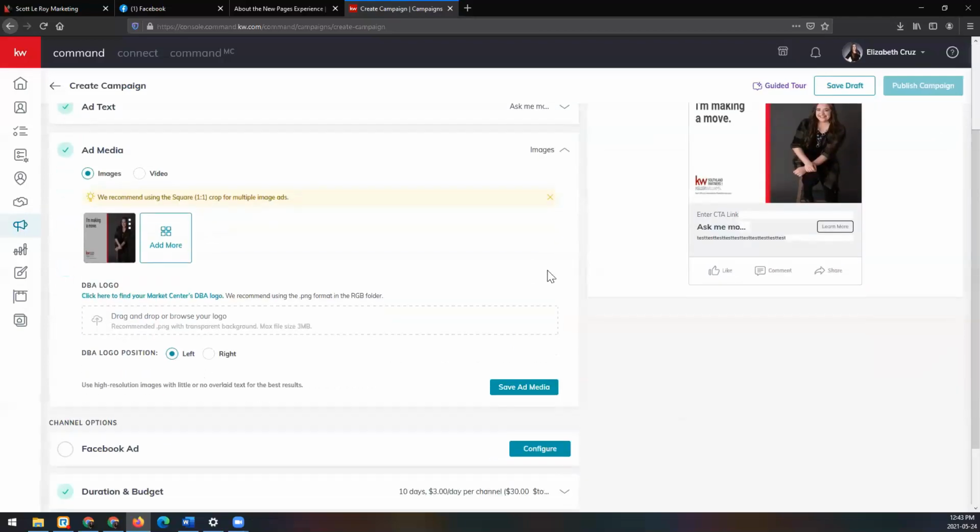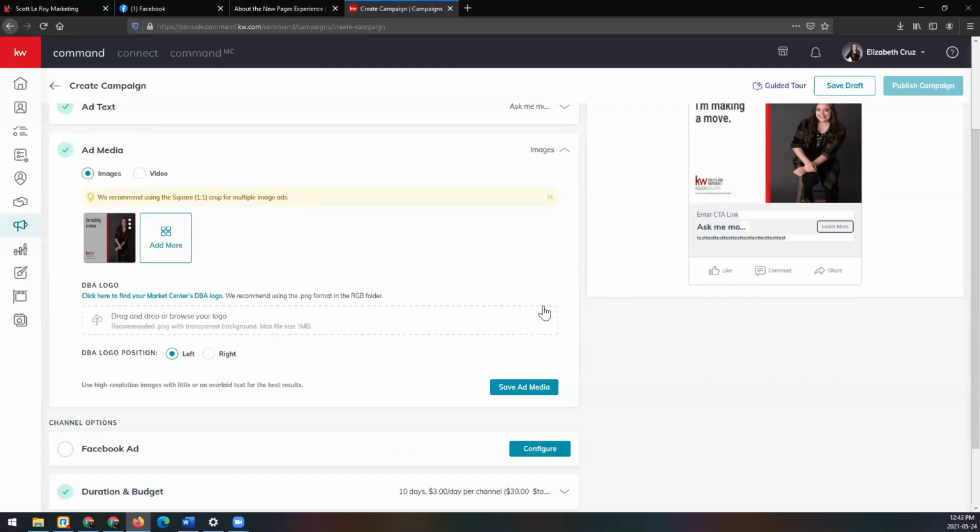You can remove the DBA logo within the Add Media section, and you'll see this kind of dashed square. If you have your logo here on the left-hand side, you'll see an X on the right-hand side. I have already removed my logo, so I don't see the X here, but it's going to be right here in the center of the page.